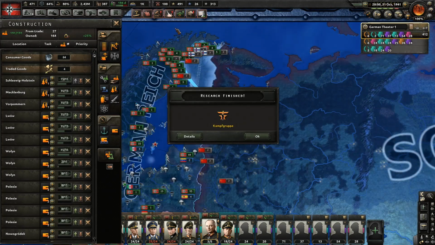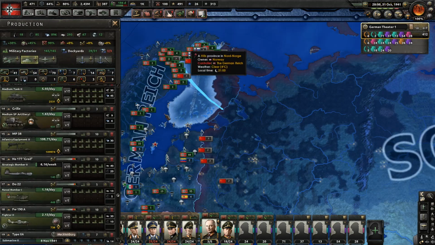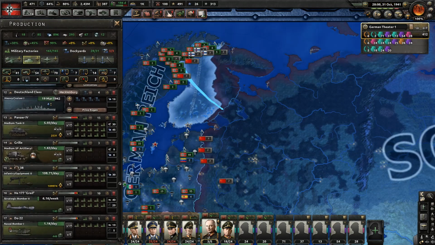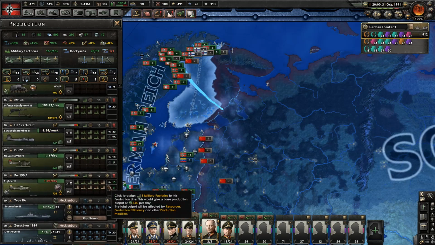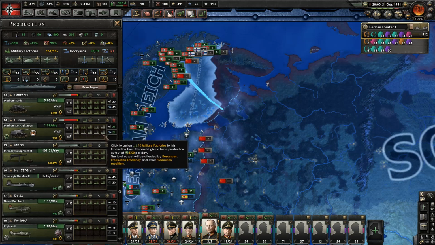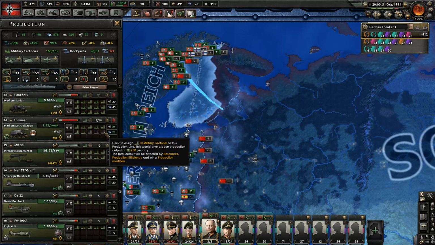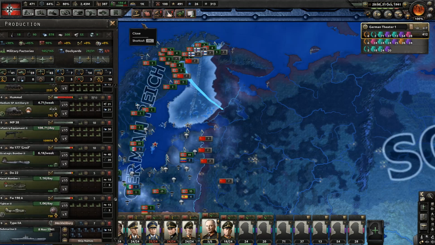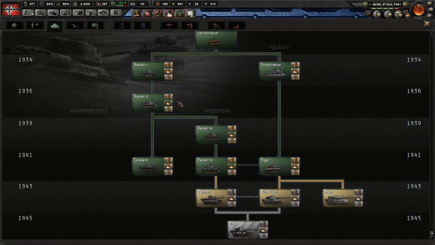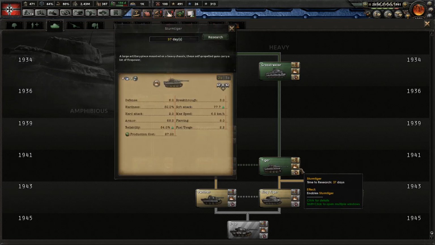Alright, we got the Hummel. Let's replace the Grille with the production of Hummel. I'd like some factories working on that. We'll take some away from the fighters. Put it into working on upgrading the Hummel. Then got 2 new researchers. Should we get the Storm Tiger? Might as well.